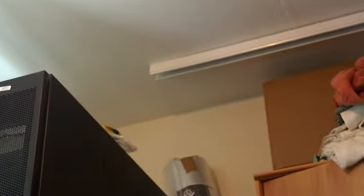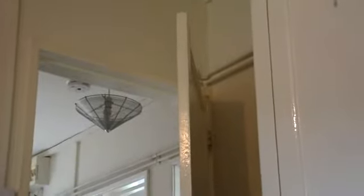So here we have it. Once it's finalised, I'll be putting the bottom part of the chunking on, and the power will be exiting this end to get into the rack. It will go across this chunking along with the internet cable, and then it will go out towards that wall there, where the PDU board will be sitting in its new location. So I'm having to buy some fixtures and fittings to get the PDU board onto that wall there, and also possibly a little bit more chunking to finish it off. And that's pretty much it.